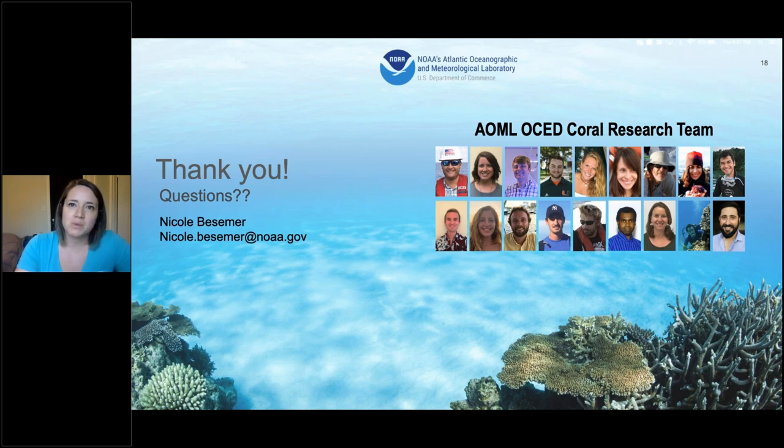Some of my previous work has been done with Acropora cervicornis, so I love seeing the staghorn coral out. But I think one of the prettiest corals are some of our brain corals. They're just really unique when you actually get to see them out on the reef. Very cool. And Greg is wondering, why are corals different colors?